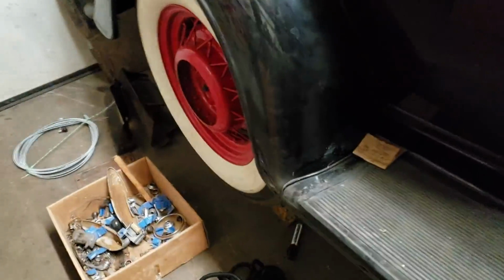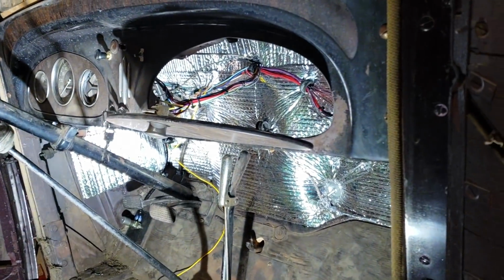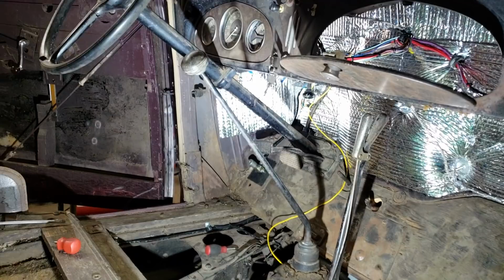Like I said, it's all wired. I've just made my own electrical harness. There's a fuse box over there. I just gotta do a little bit more tidying up, but that's pretty much done.